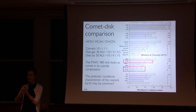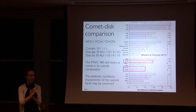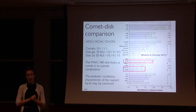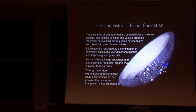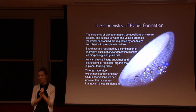Now, this is one disk, and we also have very few comet measurements, as it turns out, of these slightly larger molecules. So I wouldn't go out and say that all disks are going to have the same kind of organic chemistry as we had in the young solar nebula. But it would be very strange if the first disk where we managed to detect these organic molecules happened to be rare in its composition, right? So we're following up with another 5 or 6 to start with, to see whether this holds. But it does seem like we are not that unique when it comes to the chemistry, which is good news when we're thinking about the possibility of origins of life elsewhere.